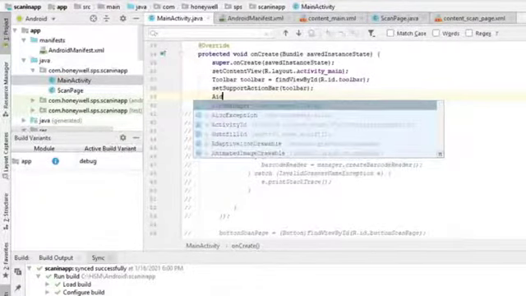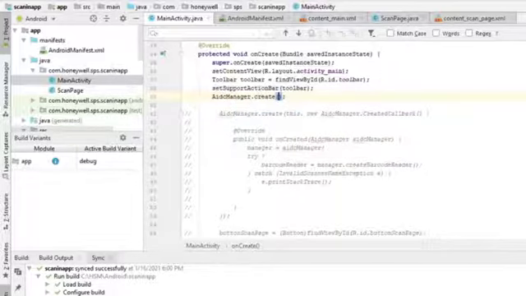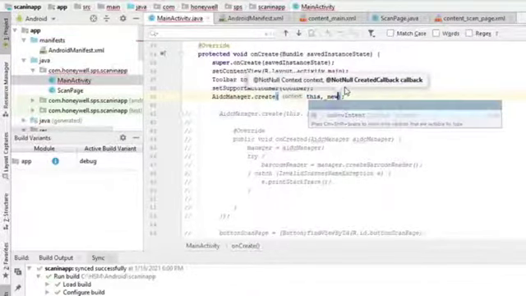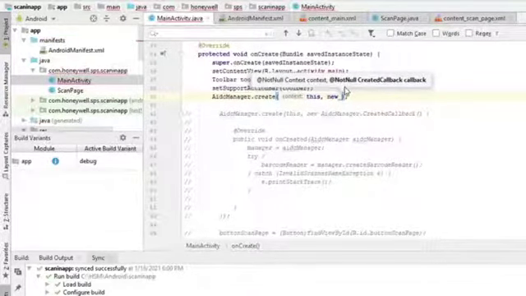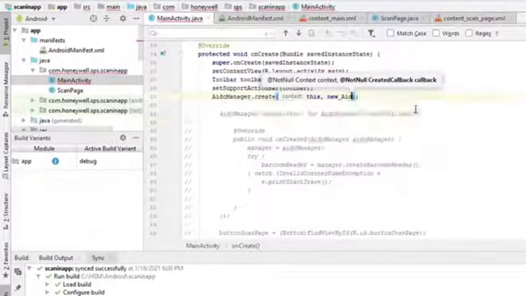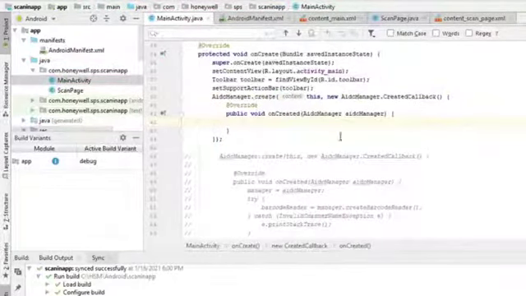Inside your onCreate method for your main activity, you need to call AIDC manager dot create, and then new AIDC create callback. Basically this is what you need to do, and then you will generate this function for you.